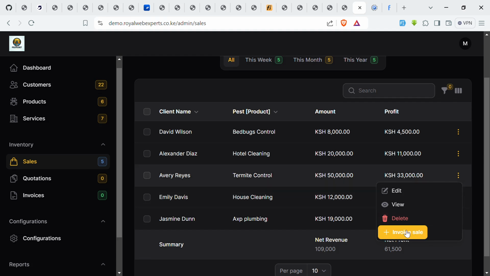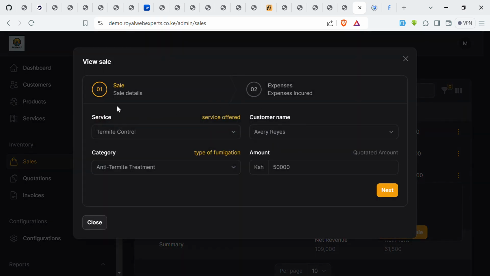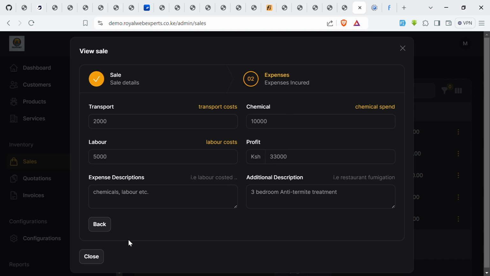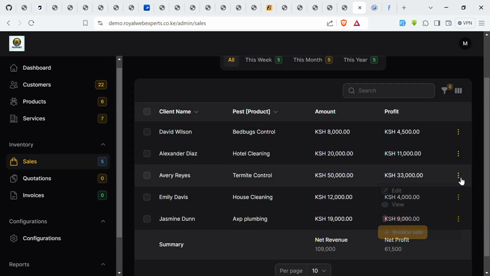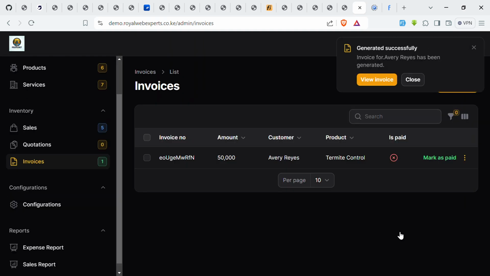See, you can generate here. You can also view this here. Let's fix the preview. This is how the preview looks like. You can close. Let's create an invoice associated with this sale. We click that. You can see an invoice has been already generated and it's here.